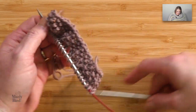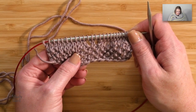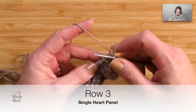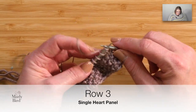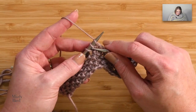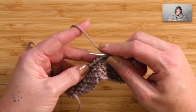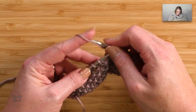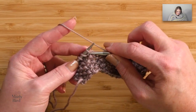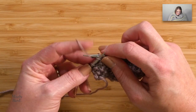As we turn our work and continue on with row three of the single heart panel, you can see we're starting to get the separation from the seed stitch and it's starting to go into stockinette. For row three, we begin with a knit eight. We will do a knit two together. Yarn over, knit three, yarn over, SSK, and then we will finish off with a knit eight. No new stitches on that row, they're just in different places.